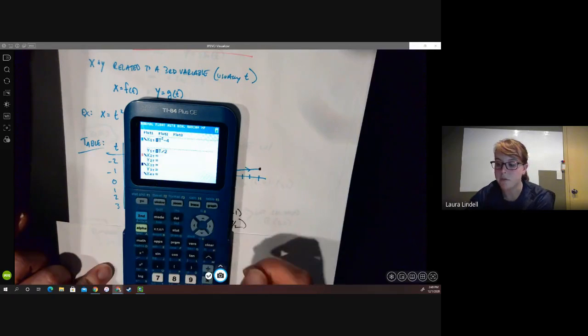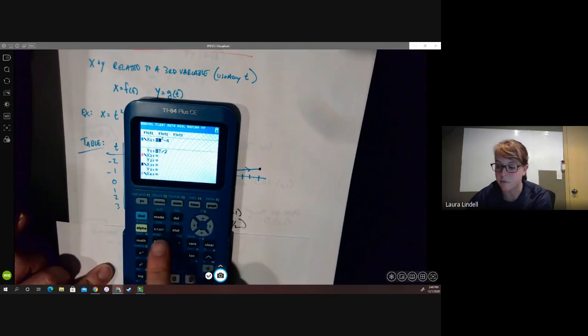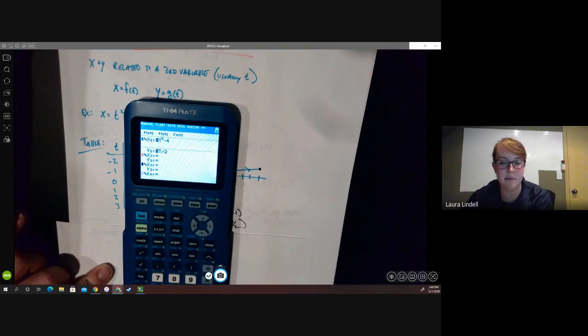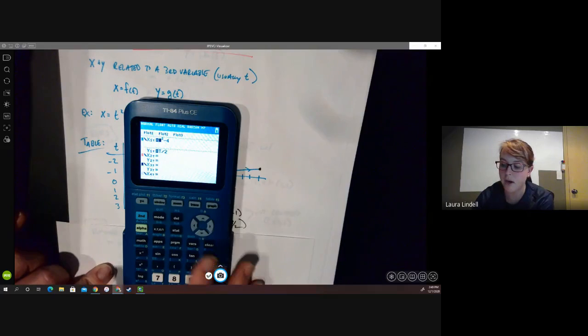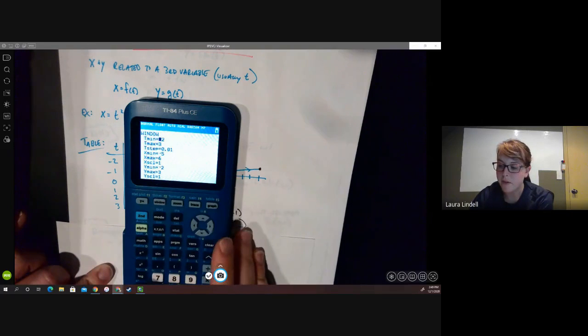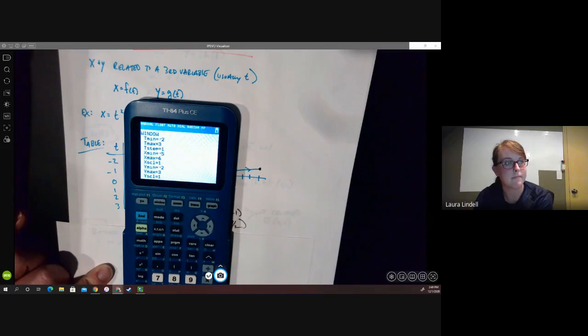When you hit y equals, all of a sudden you have an option for x and for y, and your variable, when you hit the variable button, ends up being t. So it allows you to graph parametrics. So if you type in the function that we started with, t squared minus 4 for x and t over 2 for y, and then you go to the window, and we know our minimum value of t was -2, the max was 3, and the steps we were taking for time were size 1.